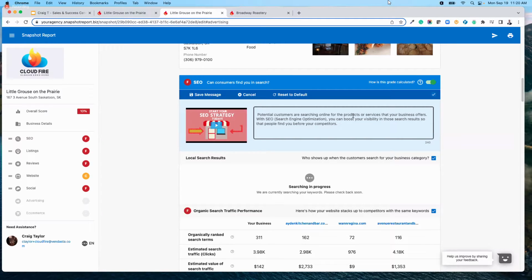Now, in Partner Center, what you can do is create a default of this. So let's say you want to make this sort of customization. Right now, the way I'm doing it is it's only for that one client. It's not for all of them across the board. There is a way to create a default template for your snapshot reports. If you really like these customizations, then you can create them in one place, and when you create it, that's the default it's going to go to.